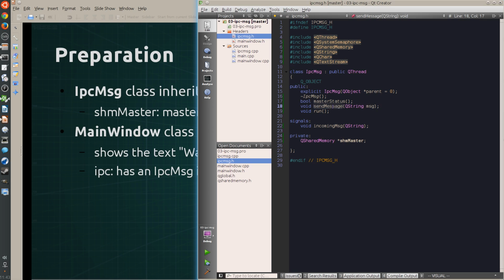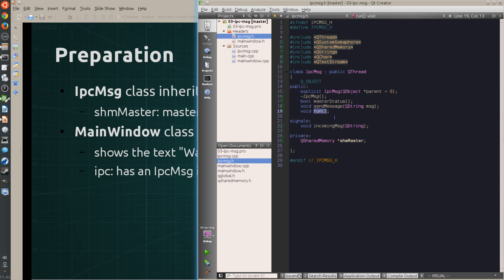It has a method called send message, and this class is inheriting QThread, but these two functions are still executed in the main thread, so they belong to the main thread, and only the logic that is in the run function is executed in a spin-off thread.